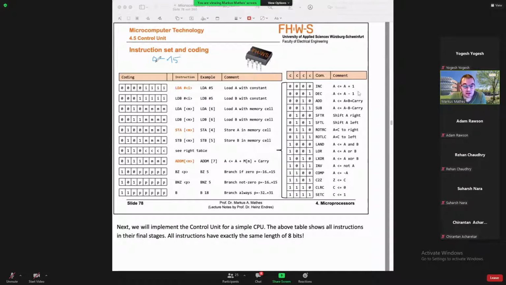So this number range depends directly on the number of bits that are available for this instruction. The overall number of bits is 8. And we need 4 bits to encode the instruction, and we have 4 bits to encode the operand.